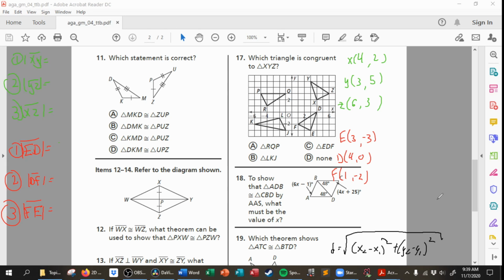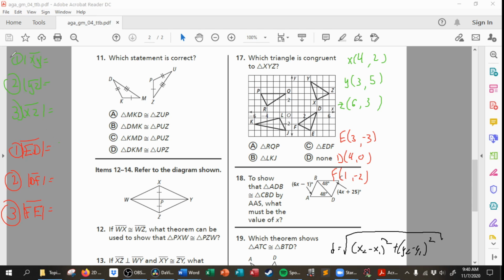I'm going to call this leave it for an exercise to the reader to prove it. But I have set up everything you need. You need the distance formula, which we have right here. You need the points of XYZ. You need the points of EDF. And you need to figure out each of these line segments' lengths and solve for their lengths and show that they are congruent.